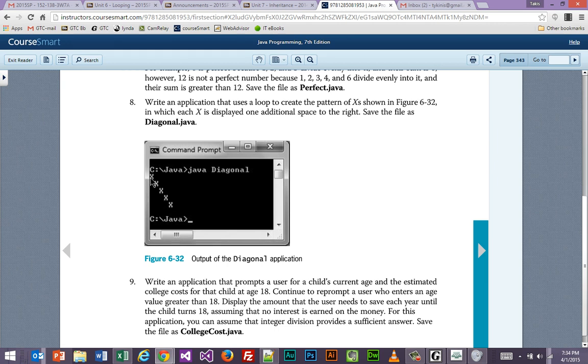So the first time through is time 0. So instead of thinking of this as row 1, think of it as row 0. So row 0 has 0 spaces. Row 1 has 1 space, 2, 3, 4.